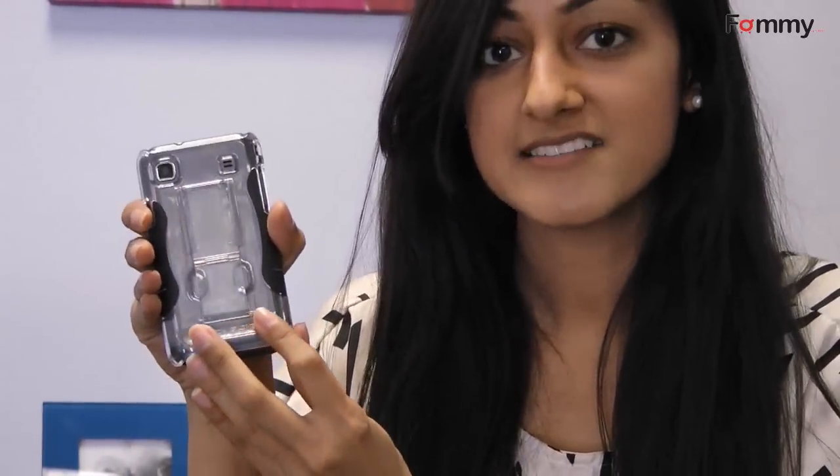What I really like about this case is that it gives you the best of both worlds. The bag is made of plastic, so it's really easy to slip in your purse or slip into your pocket. And then the sides have this rubber material, so it's really easy to grip, so it prevents your phone from falling as much.